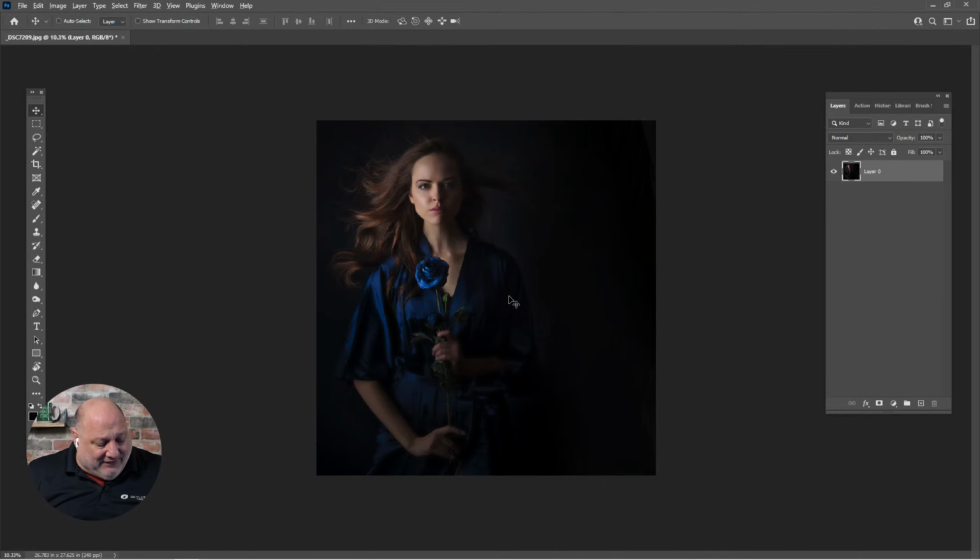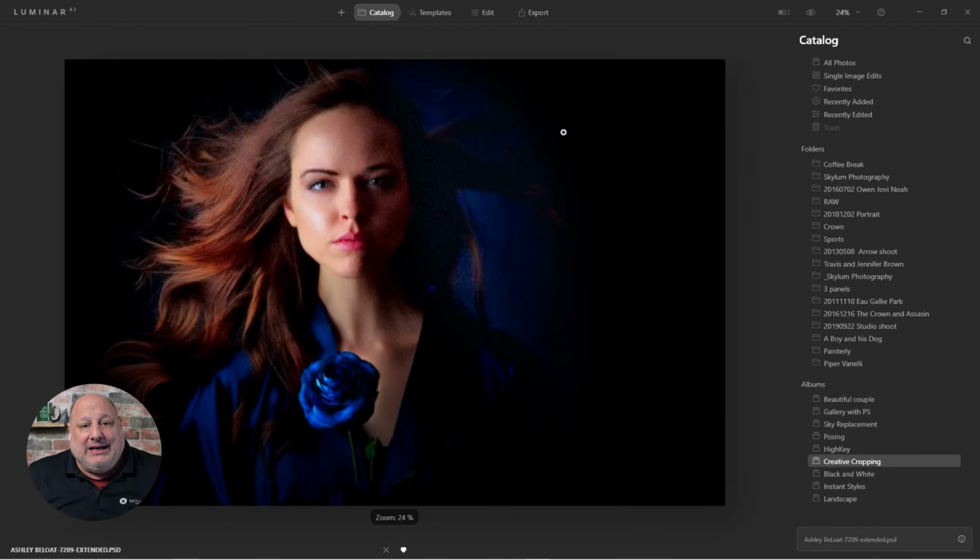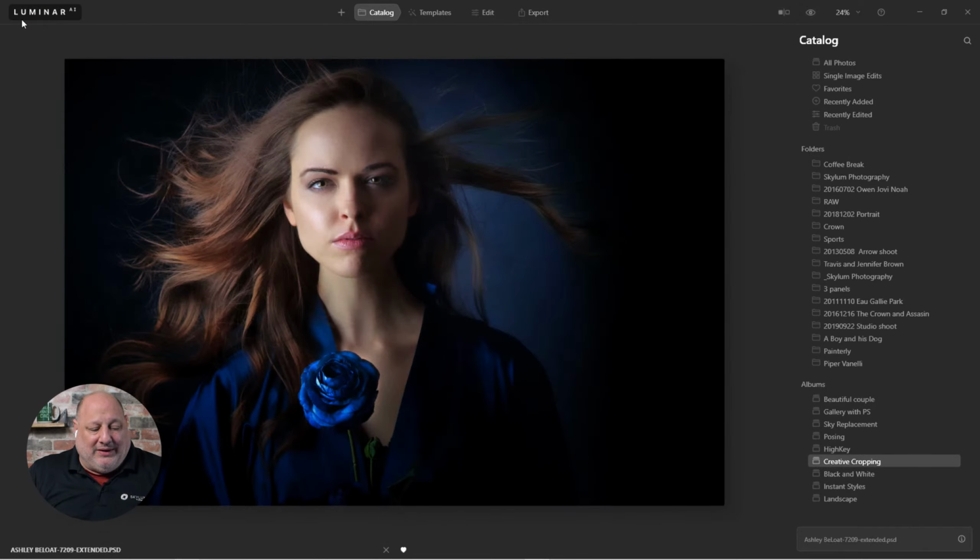So you would save it, and once you save it, it automatically comes back into Luminar, and then from here, it's going to take a little while. It's going to do its thing. You'll see the Luminar blue. There we go. It does its thing, and there we are. All right. There you go, Angela.